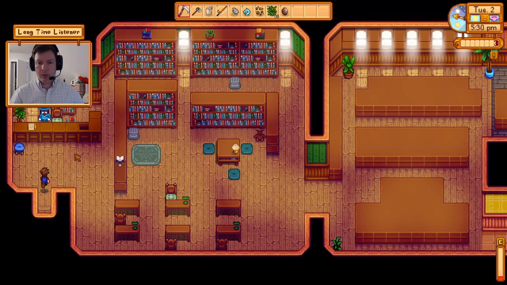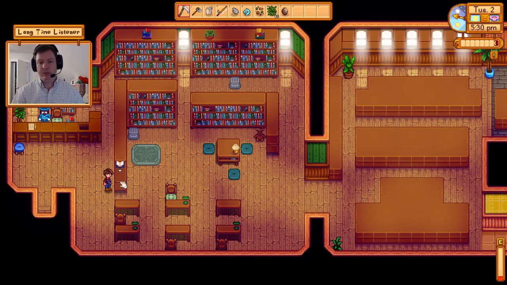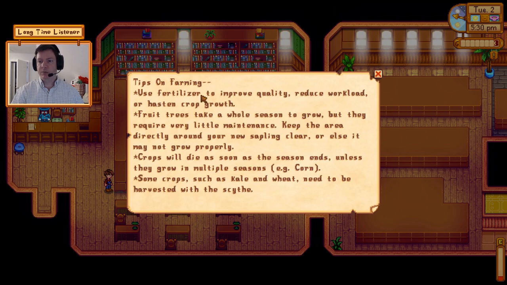So, here we go. Now remember, we have this right here: donate an artifact to the museum. Well, it said go and visit Gunther, and now it's telling me to donate something to him. It's like, alright, but first I want to see what this says. Tips on farming. Use fertilizer to improve quality, reduce workload, or hasten crop growth. So there's fertilizer that improves quality. There is retaining soil that will make it where sometimes it doesn't need to be watered the next day, and speed grow, which speeds up crops. Fruit trees take a whole season to grow, but they require very little maintenance. Keep the area around it clear or else it may not grow.